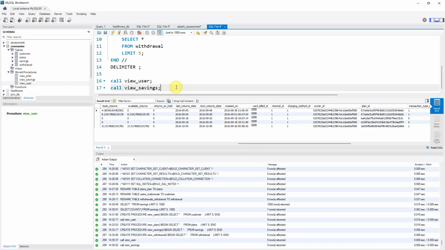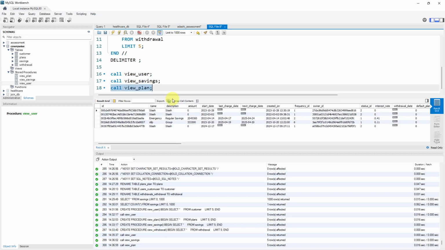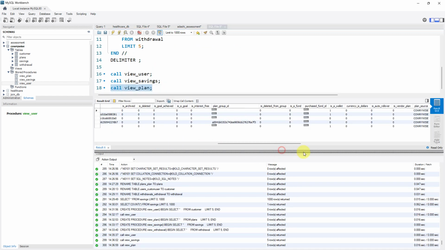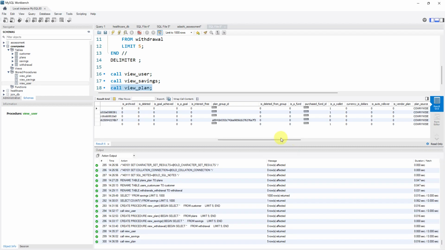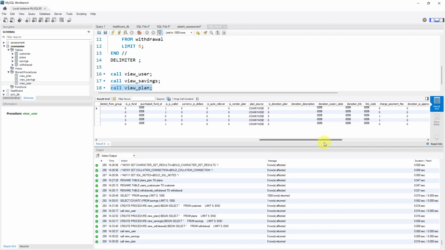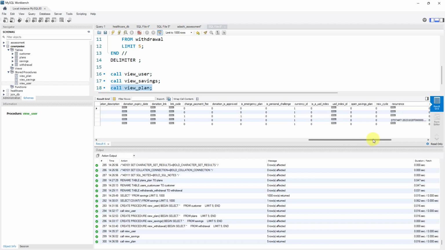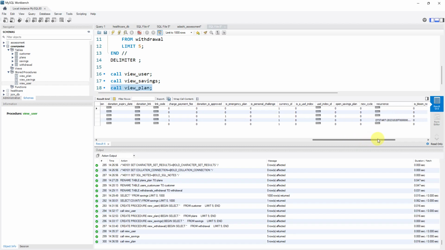The other thing they wanted to know is the plan. What type of plan are these guys using? So they said is regular underscore saving is one, it means saving plan, and is a fund is investment plan.